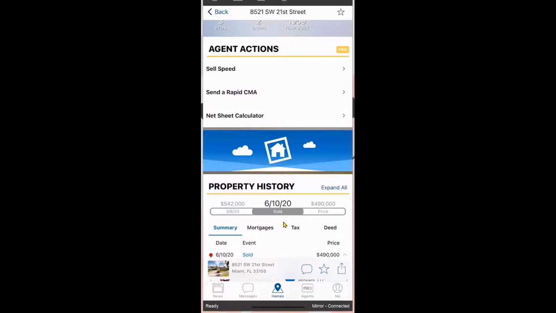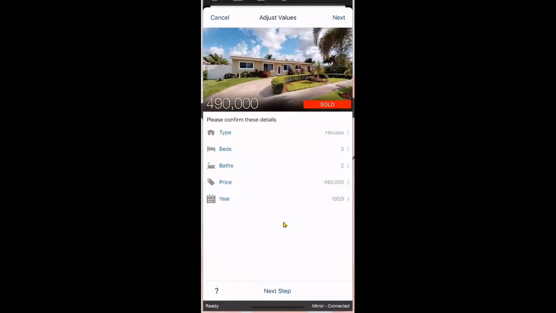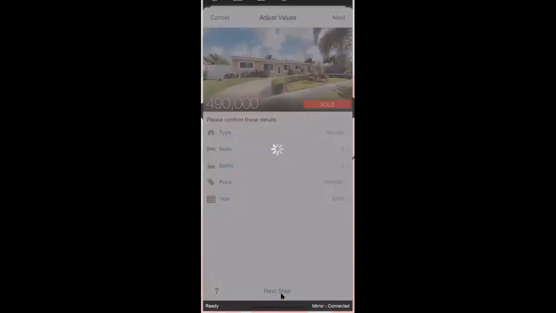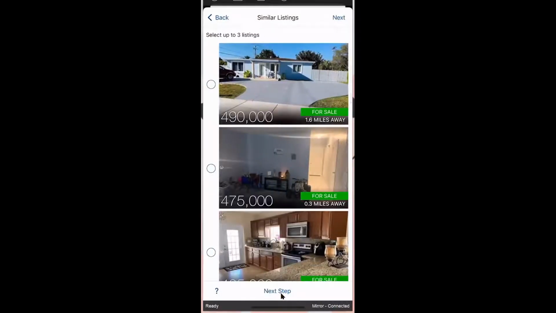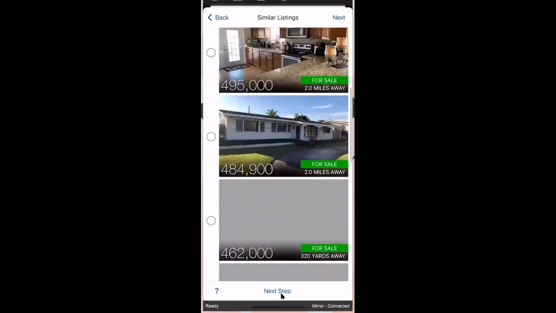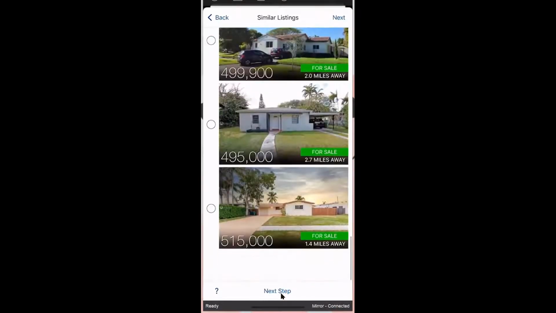So if I tap on Send a Rapid CMA, I'm going to verify those home details. Okay, and then I'm going to tap on Next, which is top right or at the very bottom of the screen. Here are the active listings that are nearby. And I can select up to 3 active listings.